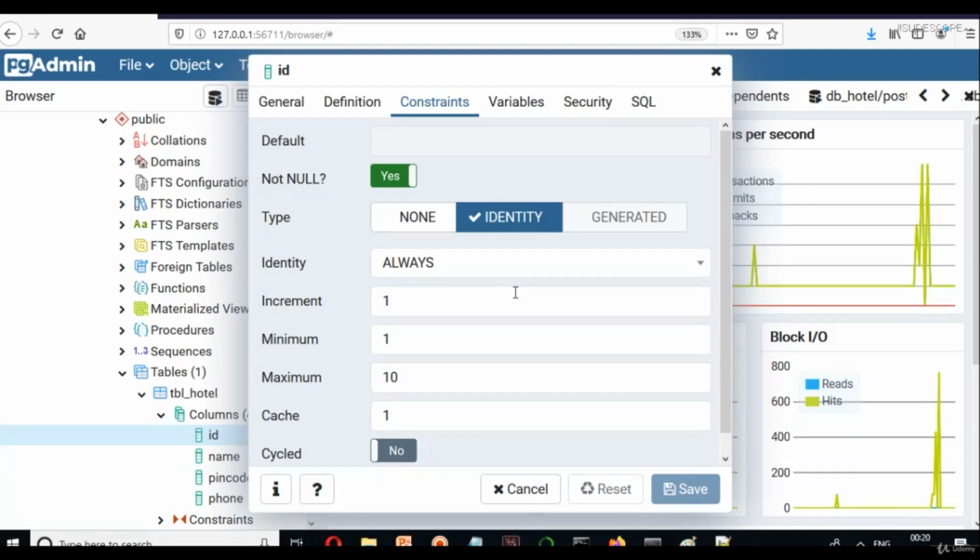Again, in the table that we are creating here, this tbl_hotel, we are going to store information of only one hotel. So the maximum rows will be 1 in this case. In upcoming examples, I will create a new database in another section, and in that section I will tell you how we can create multiple school management systems databases. In that database you will actually see the use of this minimum and maximum.